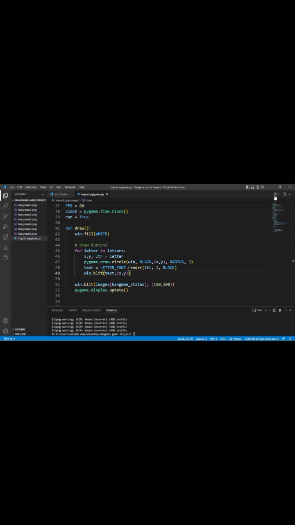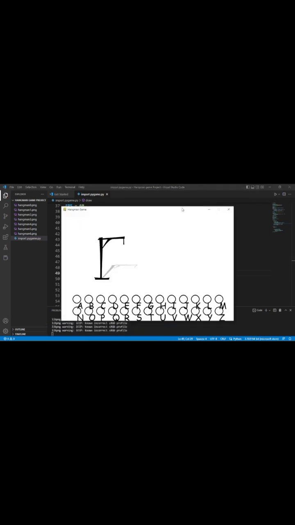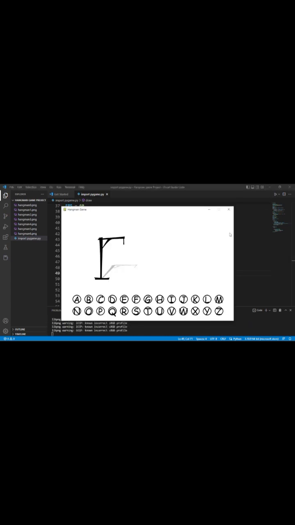After running this, we can see the letters are not in the button and are put a bit lower than the button made. Now we will import the math module to calculate the distance, and now we'll write this algorithm for collision. We will write if else. Now after running this, we will see each button, after pressing, is showing the same letter.